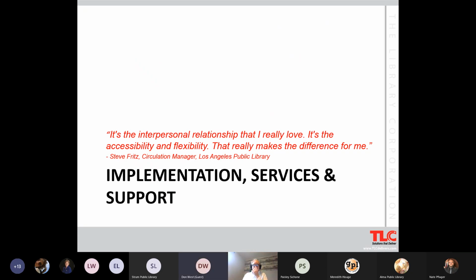Okay, Joe, thanks. There is a question from Jennifer. Is the app available for any library in the system if they are interested, or must it be purchased by the system as a whole? Jessica, excuse me, the answer to that question is you could do it individually. There's a consortium model as well as an individual library model. So whatever you guys decide to do, we'll work with you on that.